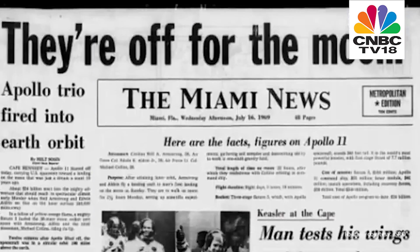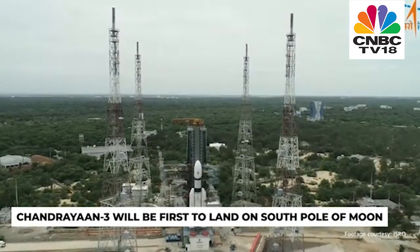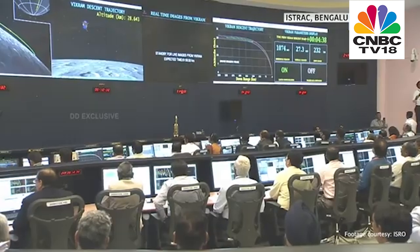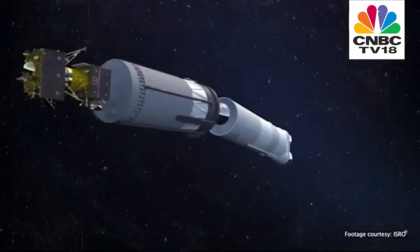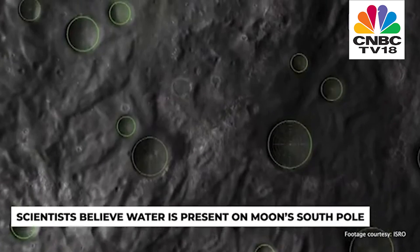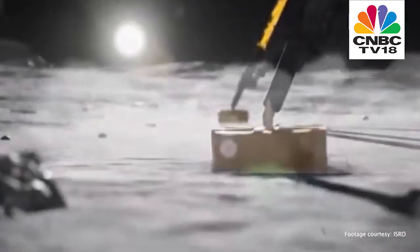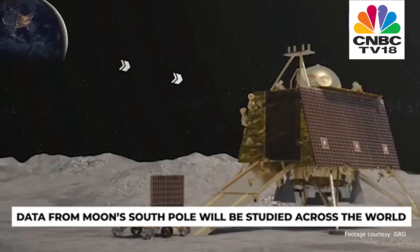While there have been several Moon landings, Chandrayaan-3 will be the first to land on the South Pole of the Moon. A successful landing will be a demonstration of India's technical prowess and space-faring ambitions. The lunar South Pole has long held the interest of scientists and space experts, because there is a possibility of the presence of water there. The rocks and soil in this region could provide clues to the early solar system. This will be the first time any tests are conducted on the South Pole, and any data and conclusions drawn are set to be studied keenly across the world.